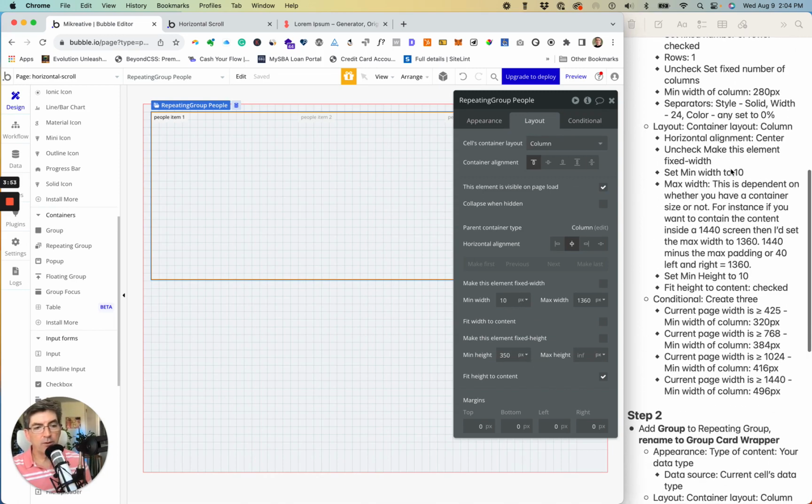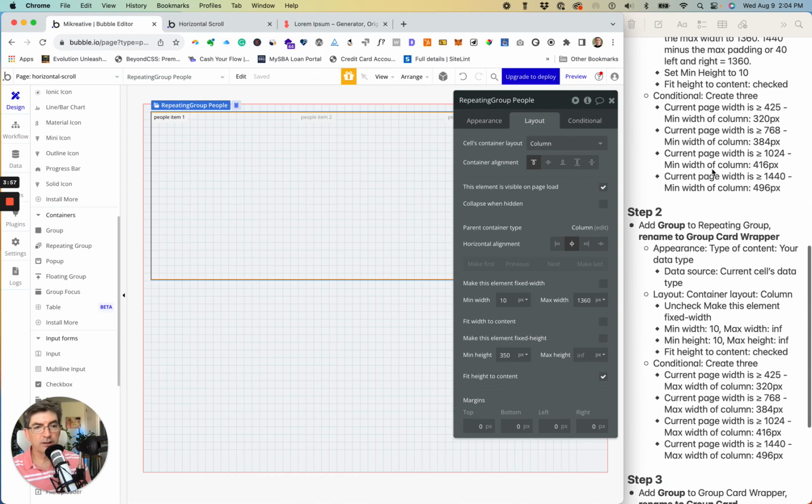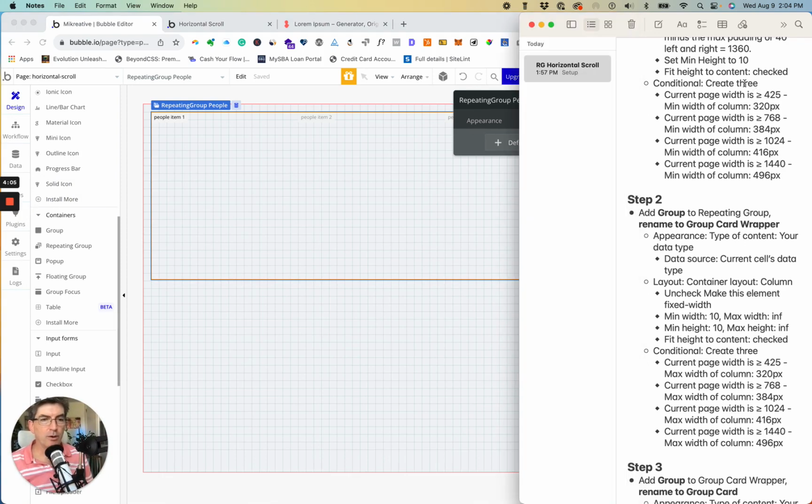And then now we're on to the conditional. And I have 4 of them. Oops, it says 3. Let me change that to 4. Change that to 4 down here in step 2 as well.